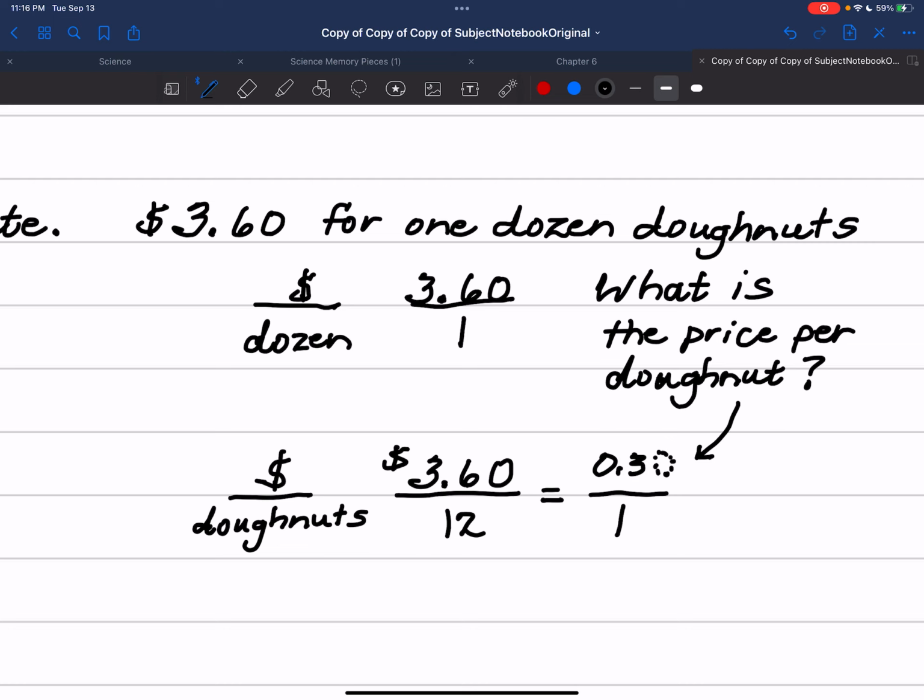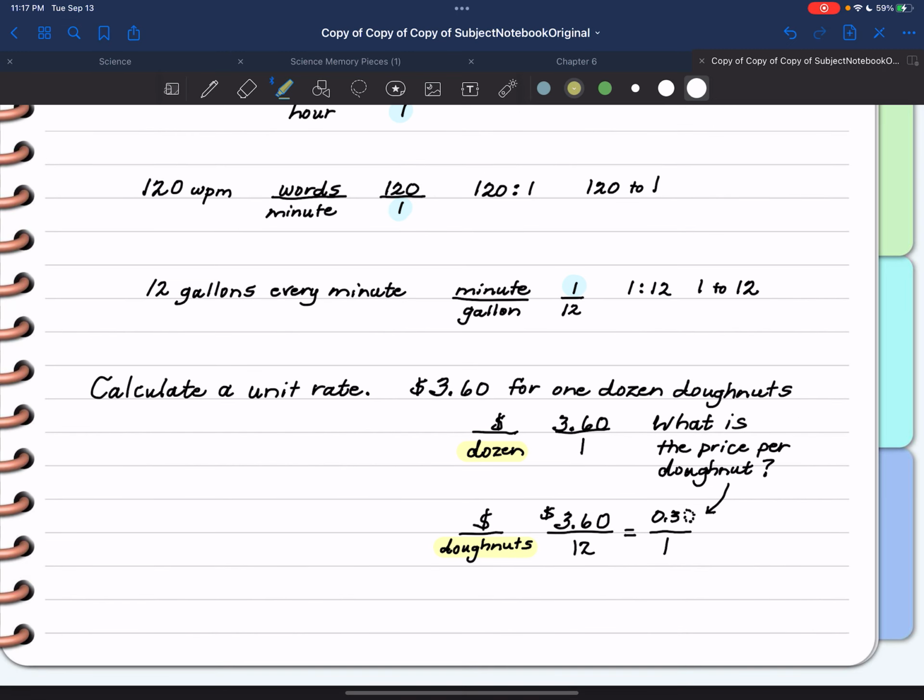This first one is also a unit rate if you're looking at dozen. So what I want you to see here is that this bottom word, whatever label I'm using there, changes the problem significantly. So you have to be very careful that you put the correct word down there to set up your problem.